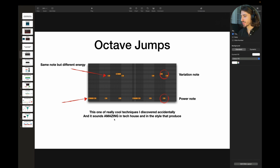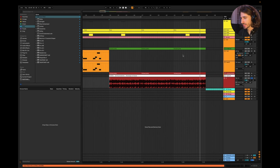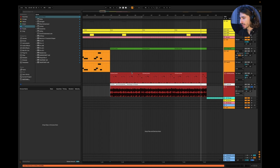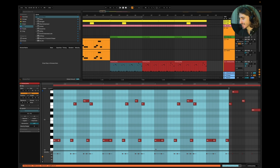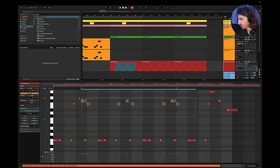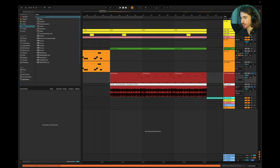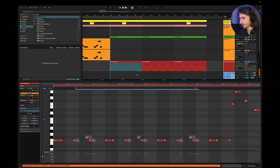So this is one of the examples, right? Again, just to emphasize and stress it, we have the power note and then we have the octave jumps. What I'm going to do right now is show you the same pattern. This is exactly the same pattern that I used for that track. First, I just want to play it the way it is, without the octave jumps, right? Just the original note. Let's play it.